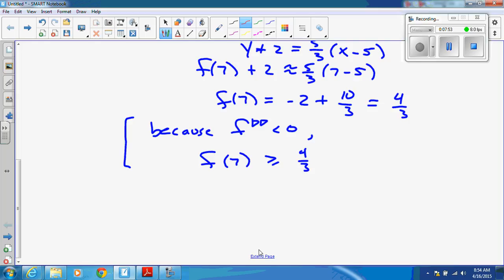Now this argument we argued from the graph and it was plausible. How would we make this argument more precise? Well, I think that the good people at AP honestly don't care about an amazing amount of precision with this. I think they're going to be satisfied that you have a graph here that shows that your secant line is below the curve because your curve is concave down. Hopefully this is helpful to you.